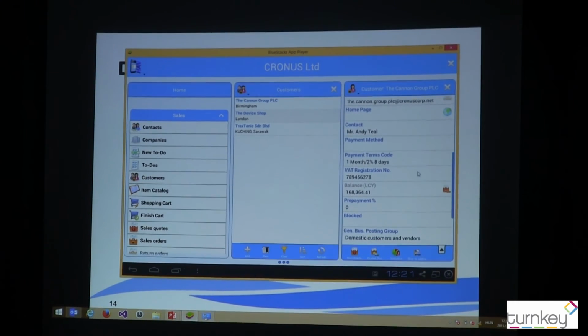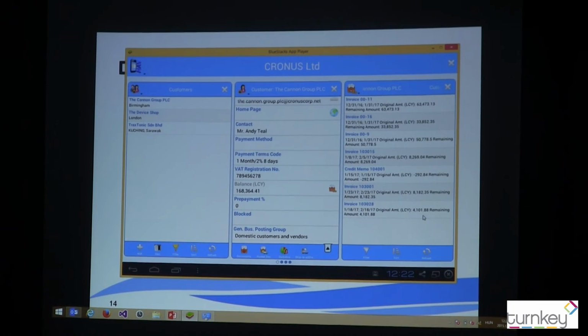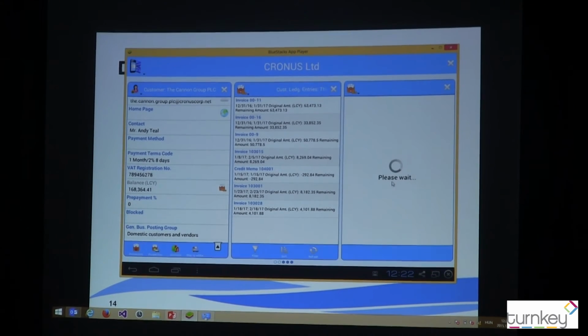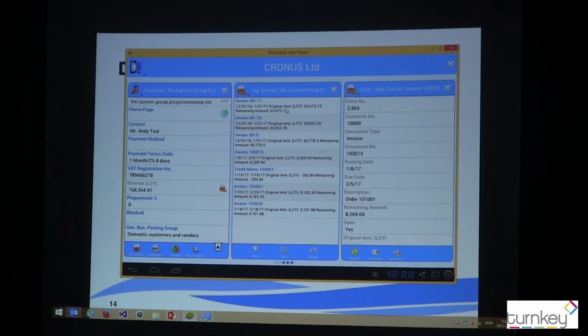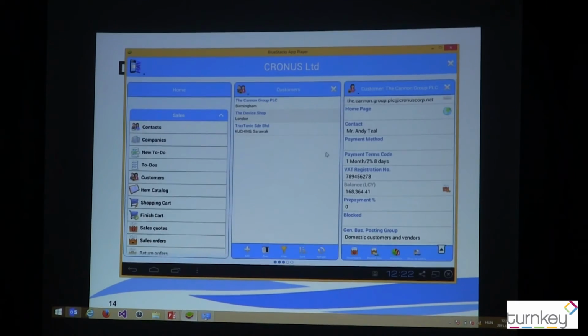I can do many things. What can be important? I can drill down to this balance information. Technically, this is a flow field. That's important. So you can drill down to a flow field, and you can set up a flow filter as well. So I can check the balance information yesterday or whatever. I can run further to the detailed customer ledger entry, of course. So I have all the historical data here. That invoice is problematic. But we will wait for that. You know me, I'm a full-time person, so I feel no shame if things go wrong.